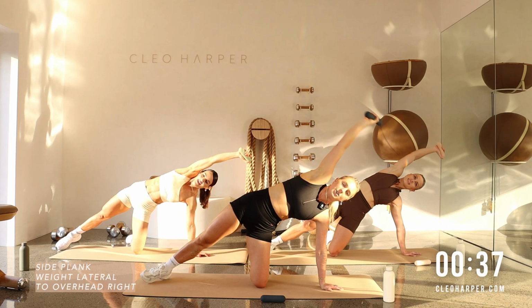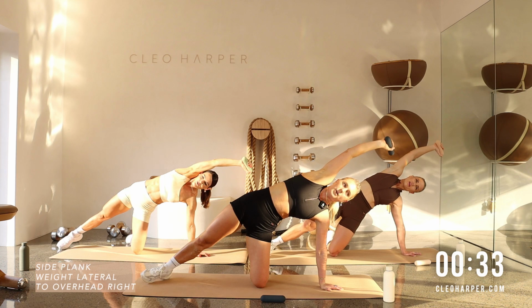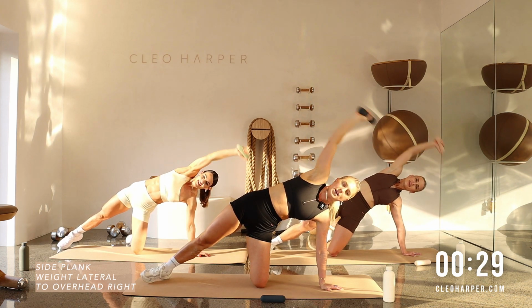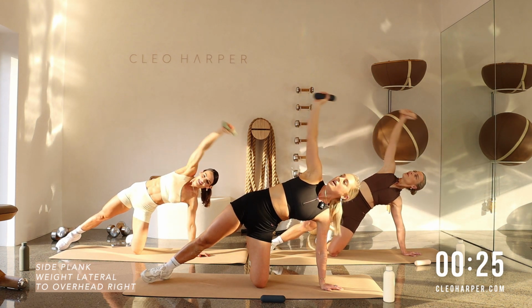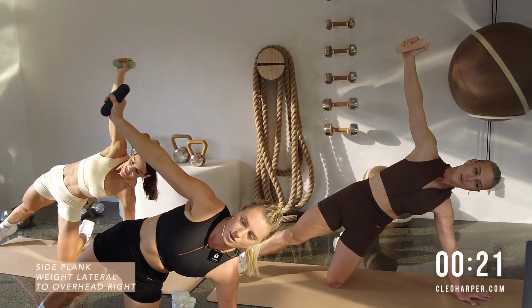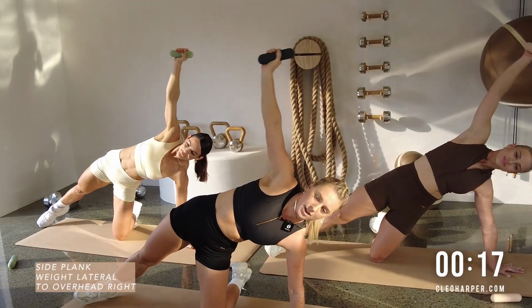Nice, so using your lat to pull that dumbbell. Nice, think about pushing your hips forward. That's it. And really keep that core on, so make sure you're not sagging down through the middle section. That's it. Good team. Nice, use this one to slow down your breath.